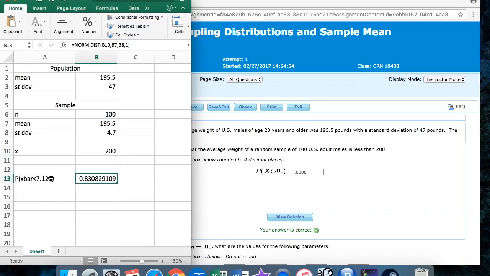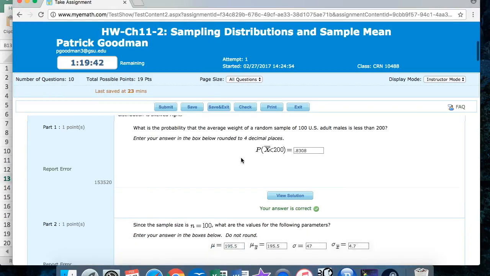So this already found it for us, because the function was already there, built on everything here. B10 just means I want to find the area less than 200, the x value being 200. Then B7 means this is your mean, this is our sample mean, and this is our sample standard deviation. We got all that for free. So you copy that and paste it in there, and we're good.